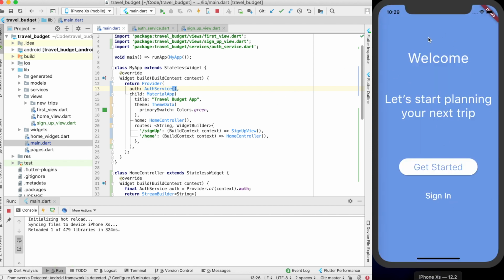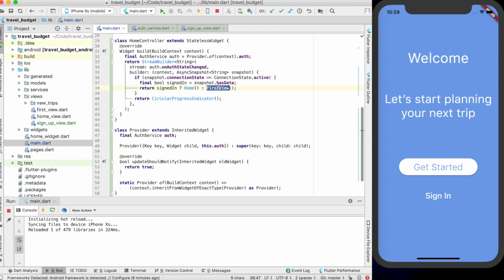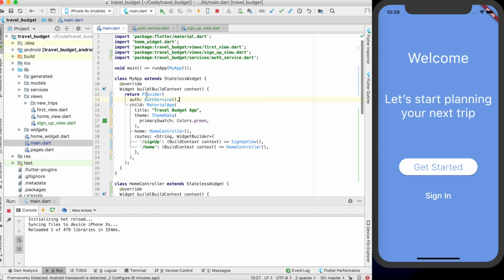And we'll see, since we're signed out right now, we're on the first page right here. So yeah, I think this is actually the key of the whole reason we were doing the provider in the first place. I just forgot to call it. So this provider is the highest level of our app now.